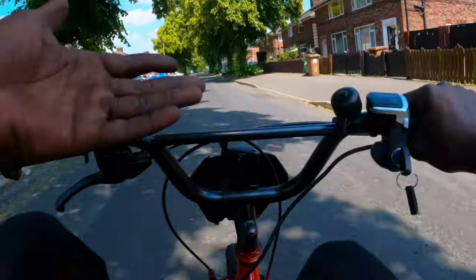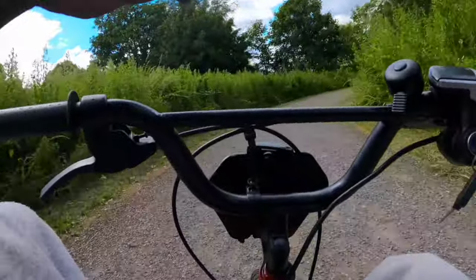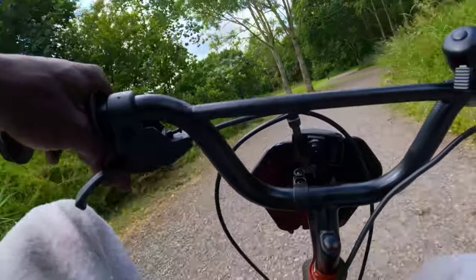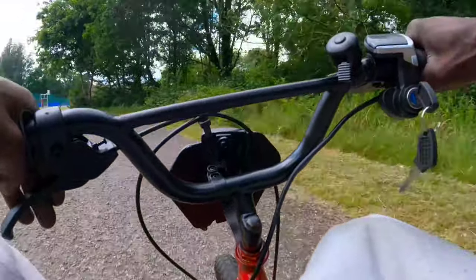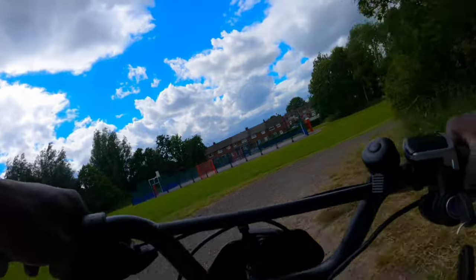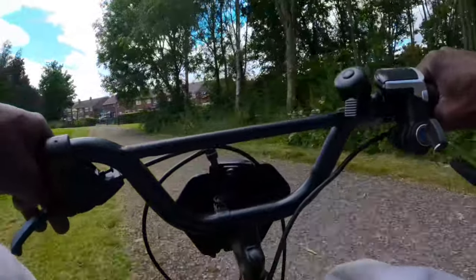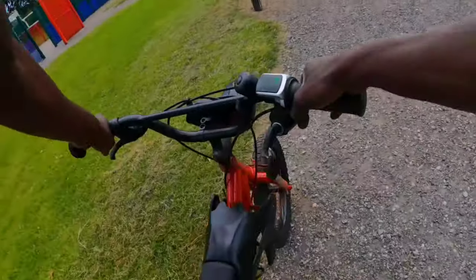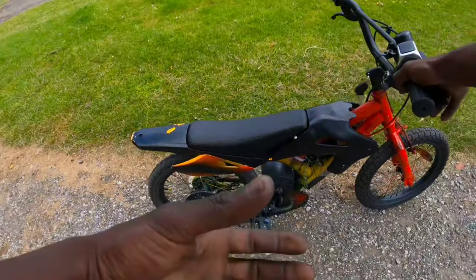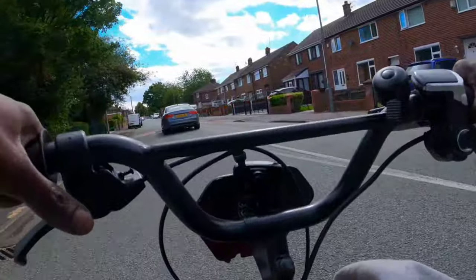That's how you do an e-bike conversion! I love this thing, it's so fun. Let's see the full throttle run — full throttle now, oh my god! Brake check, brake check — this thing is live! Racing lines, I gotta watch my corners — a bit wide, but we're rolling. DIY homemade electric bike conversion — it's like a beast. My chain just came off though, we've got too much torque. Chain keeps getting spat off. Enough off-road action — let's try it on the street.